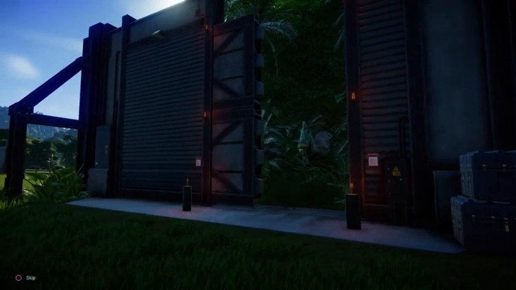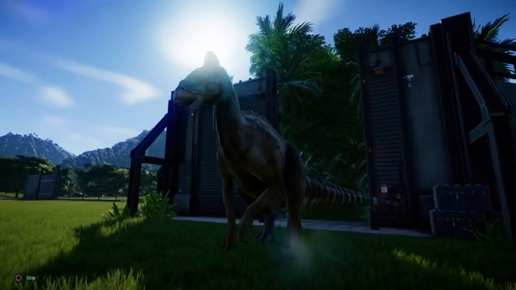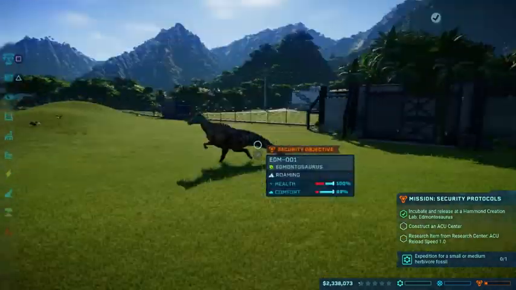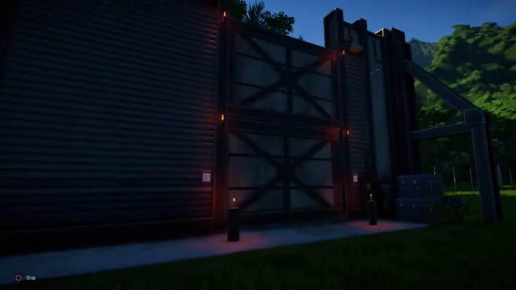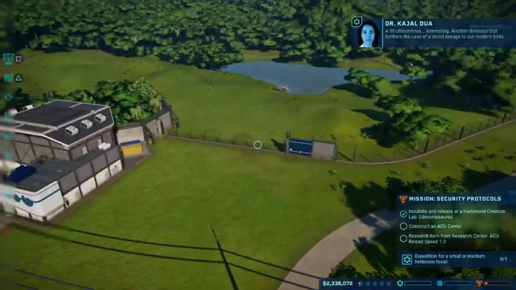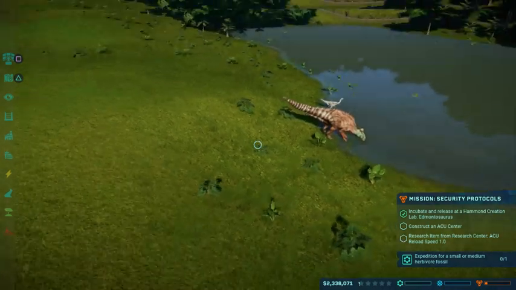Alright, let's let this new guy out. That looks kind of like a parasaur. Good morning. So, okay, got another one. We've already seen one of them launch, so we'll let that go. Alright, so, boom. A Struthiomimus. Interesting. Another dinosaur that furthers the case of a direct linkage to our modern birds. Looks like everybody's thirsty when they first wake up.